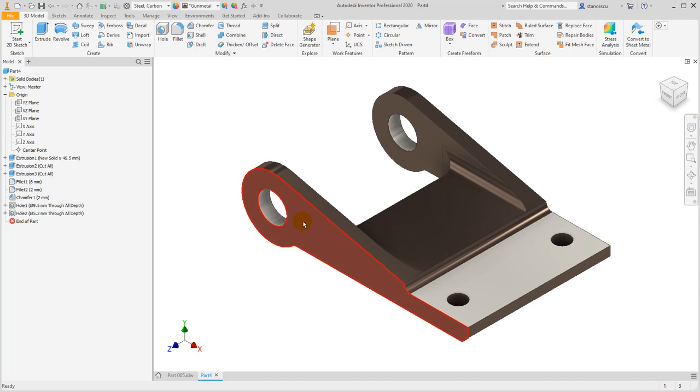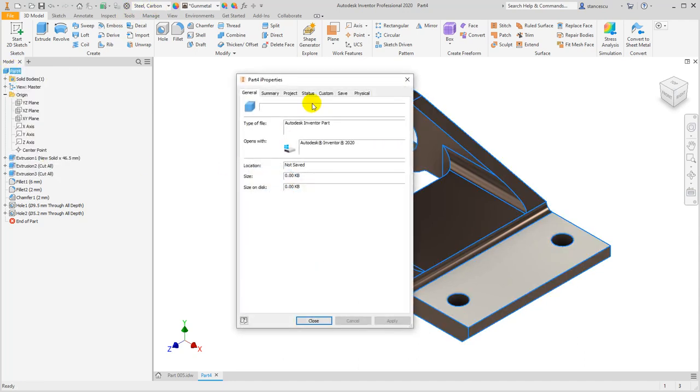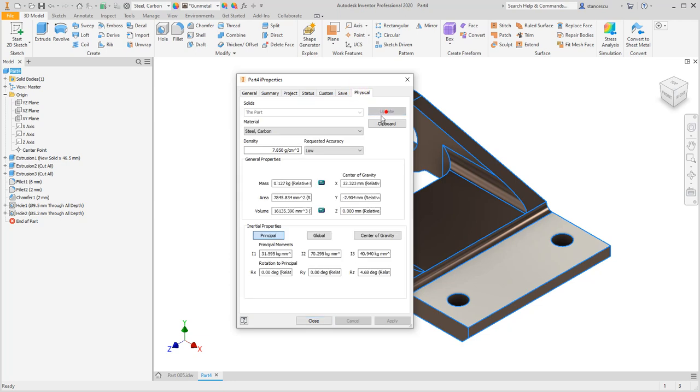Now, because we have a part with material not generic, we can look to properties, update, and we see here mass and the volume. They are very important for you if you decide to make this part.